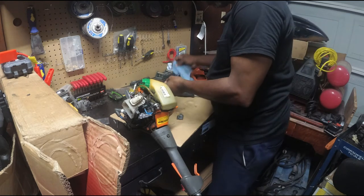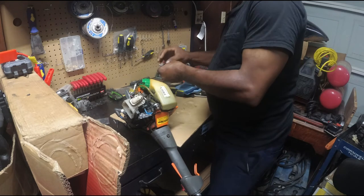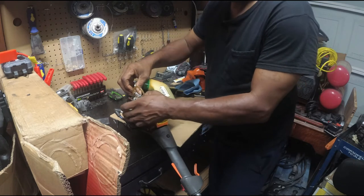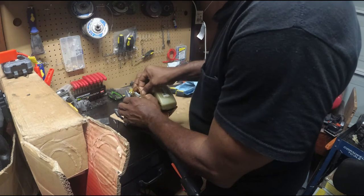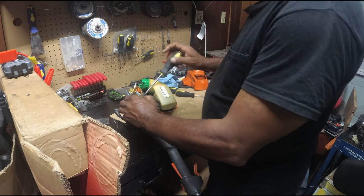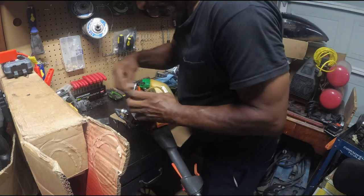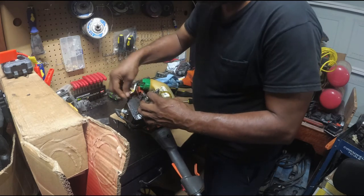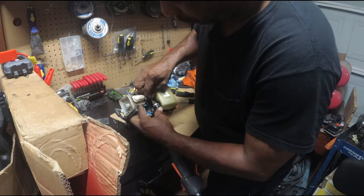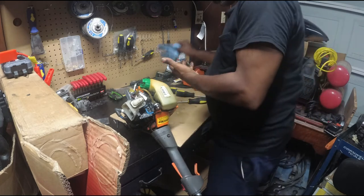Fan blowing everything around, and doing it. I'm trying to work here. They also have two little alignment deals that stick out, so you can't go wrong. And the gasket is also in the exact same shape, so you can't go wrong. Okay, the other gasket, which was in here. Line back up. Somebody changed lines. This wasn't me. I may have to cut that one.